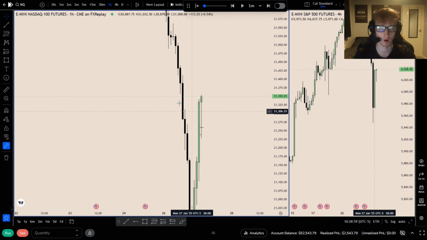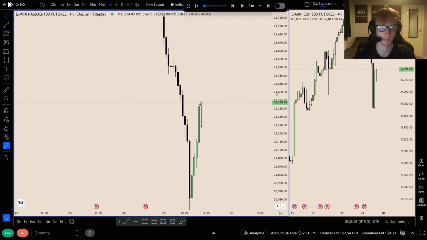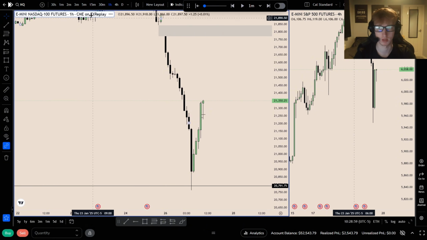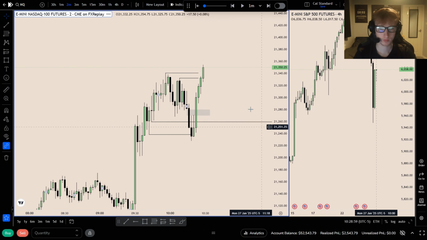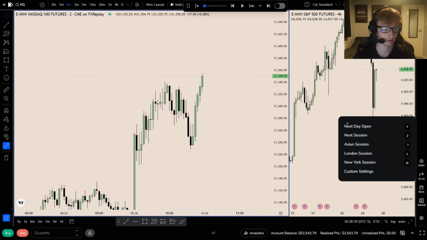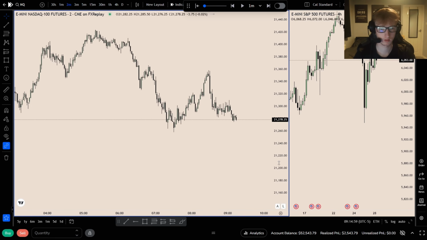Super clear bias. Don't worry about this hourly to the left because we're just pumping up. No reason to think we're bearish just because we're inside an hourly. You have to actually see some type of rejection. Yeah, really good trade there. And that would obviously be me done for that day. So, on to the next.